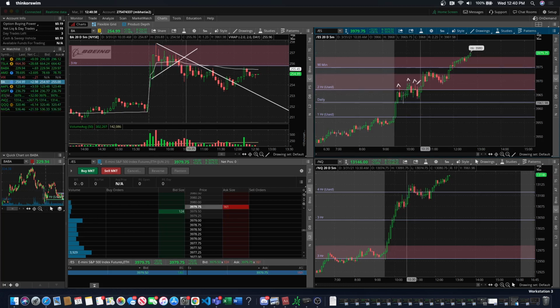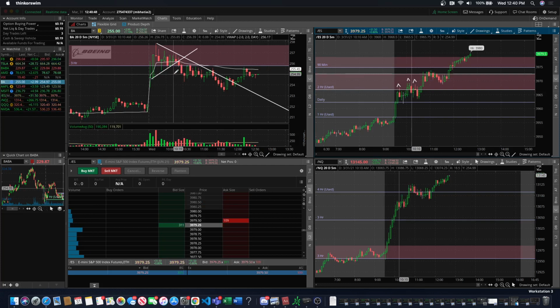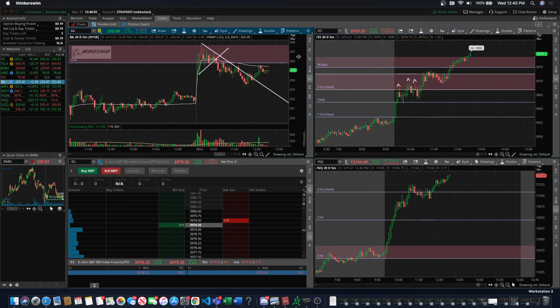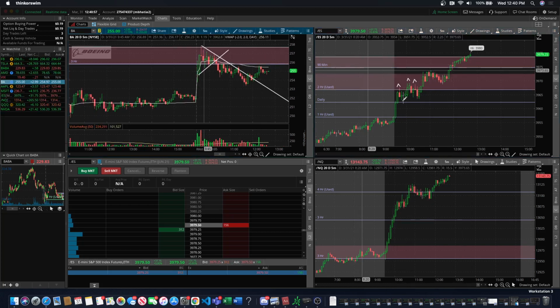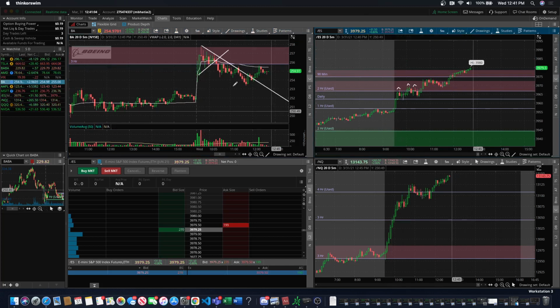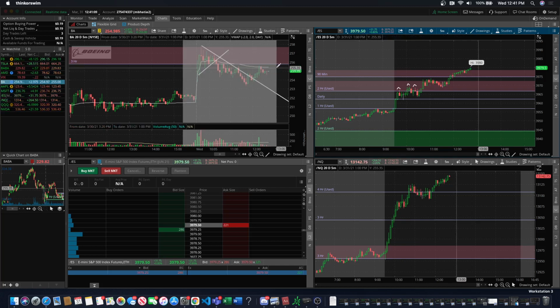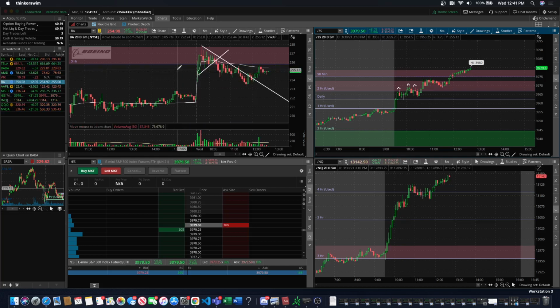ES was starting to rally, and most likely base inside of this 2 hour supply and move higher, and that's exactly what we did. Nonetheless, it was a good trade, good confirmations. The market just didn't support Boeing today, so that's why it didn't work out. Even now, you can see that Boeing still has relative weakness. ES is rallying, we're probably going to test 4,000 maybe end of day, but Boeing's not even close to its high of day. So that's just something to keep in mind about relative strength and weakness.